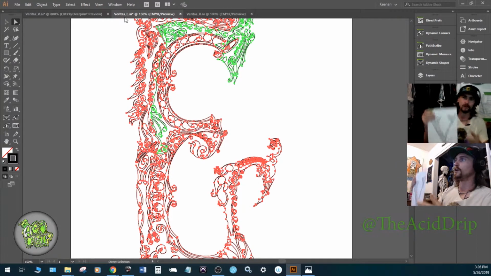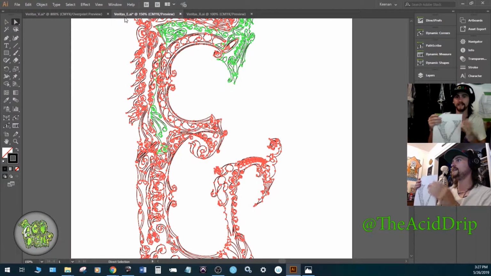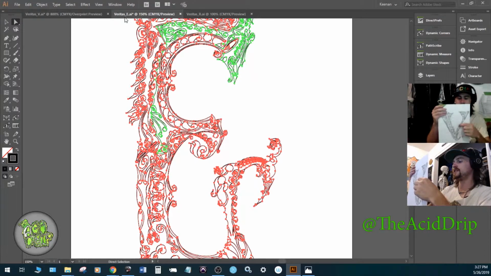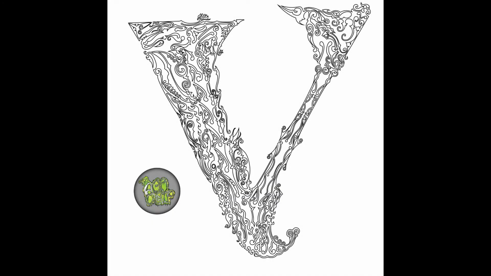It says fix. If you go to my Instagram at the acid drip, you can see this particular page scanned in, and you can see the little notes that say fix, and there are little marks all over this whole thing that denote where I made an error. And when I scanned it, I could see where I made mistakes, and I could keep track of that when I was revising it in the computer. So now this is the clean print off.